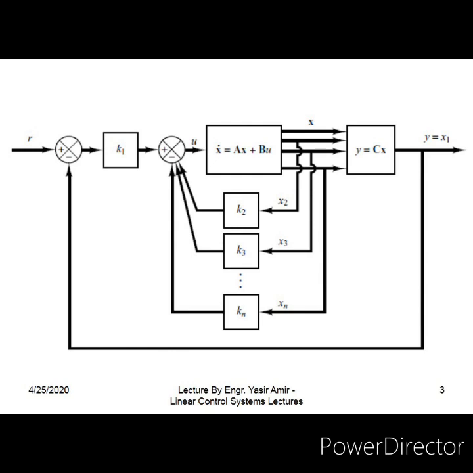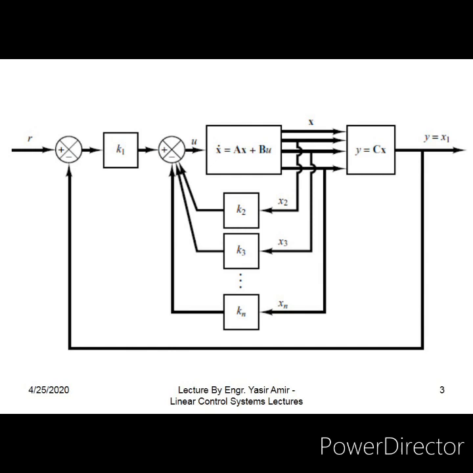If you compare it with the previous situation, that of the regulator, we had no r, there was zero input to the system. So if r is equal to zero over here, again this becomes that regulator system, but r is not zero, and we want the output to track or follow this r. That is actually the problem over here in the servo system. Servo systems are those systems which track the input.